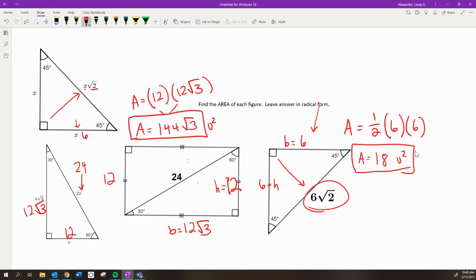So I would take these practice problems and try the Kahoot that I've posted a link to. And then I'll also post an answer key to the Kahoot so you can try to learn from that. And once you've done all of that, you should do the exit ticket that I created, which will also be posted to show me if you can do these things or not.